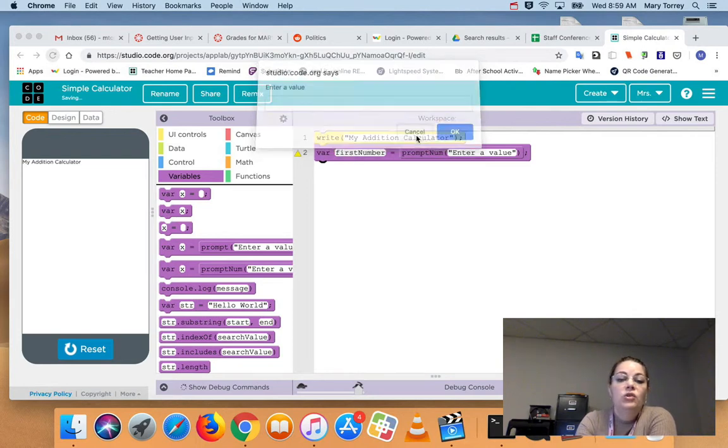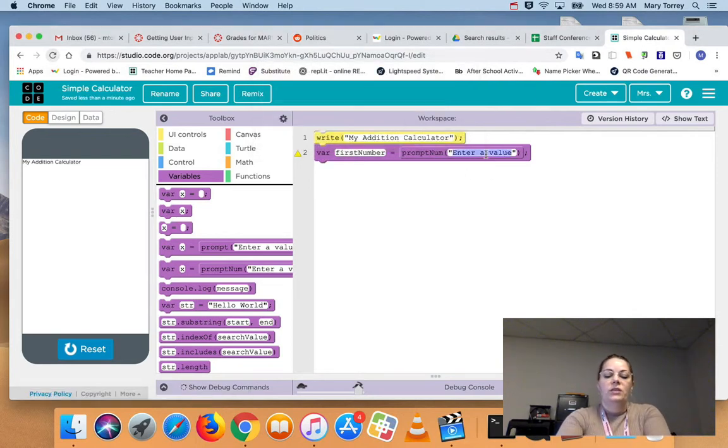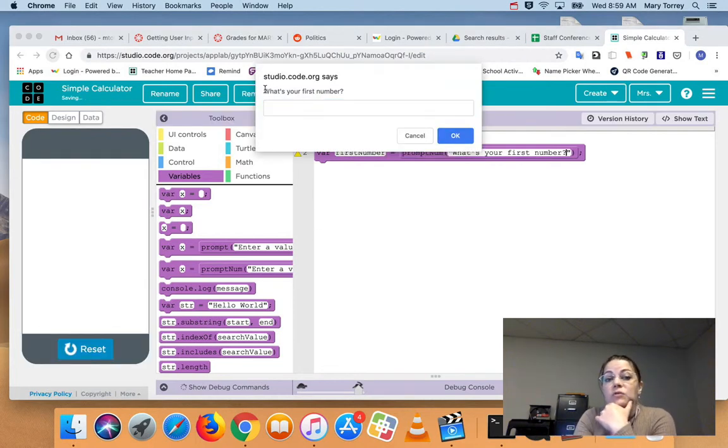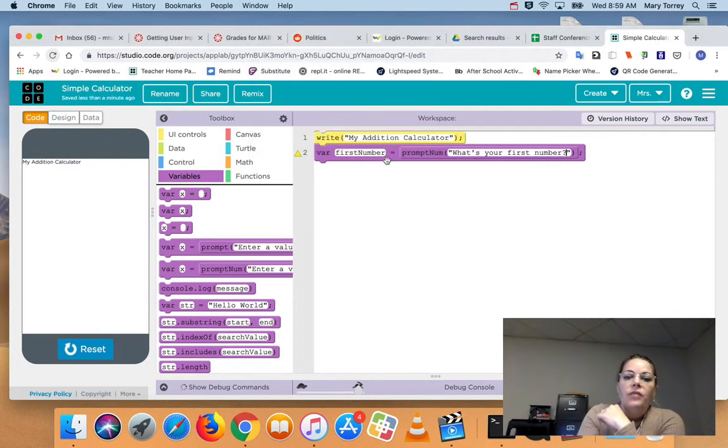It's letting the user know what we're looking for. So in this case, I'm going to say, what's your first number? So if I hit run, now we have some directions. Hey, what's your first number? I hit 5. And it's going to actually take that 5 and save it into first number.